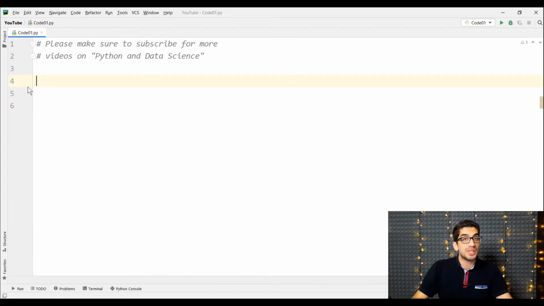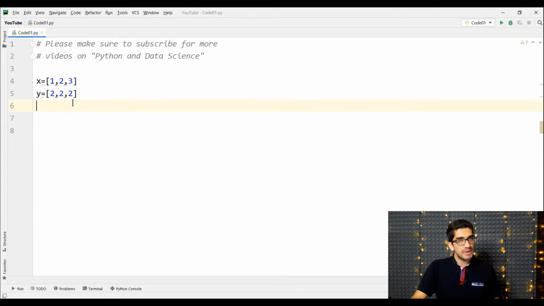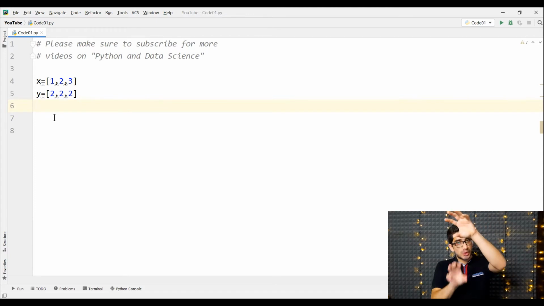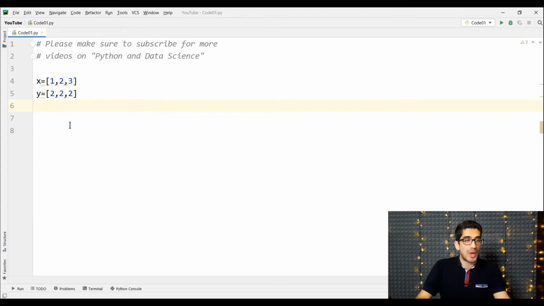Another important topic that we should discuss about is element-wise operations in Python lists. And you should notice that element-wise operations are not supported by lists. For example, here we have defined 2 variables, which are 2 lists, a list called x, which include 3 numbers, 1, 2, 3, and also we have defined another variable which is called y, and again, which includes 3 numbers in it, 2, 2, 2. And maybe we want to add each element in x with the corresponding value in y. I mean, we want to add, for example, 1 to 2, 2 to 2, and also 3 to 2. I mean, we want to add each element in the x with the corresponding value in y.